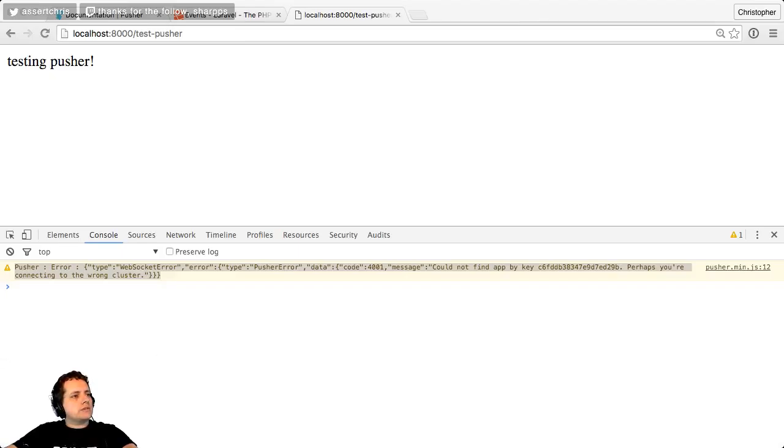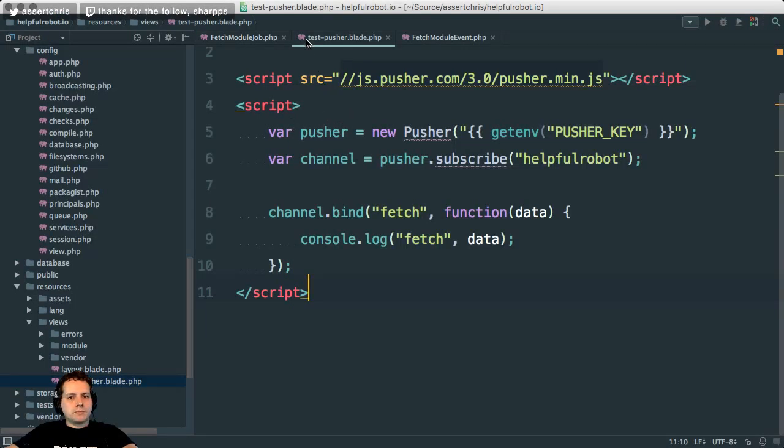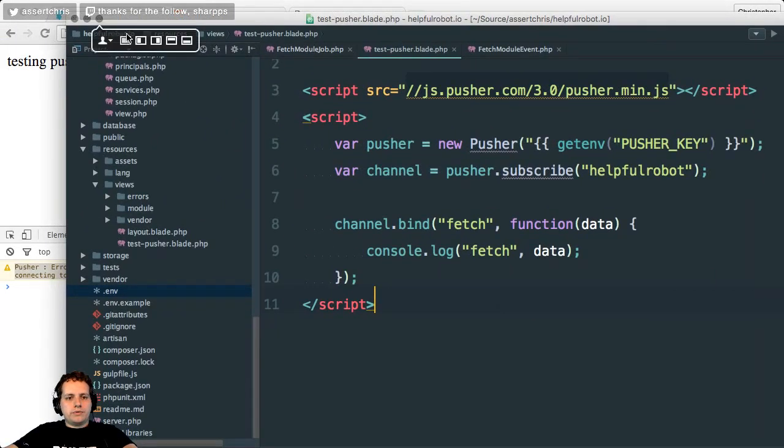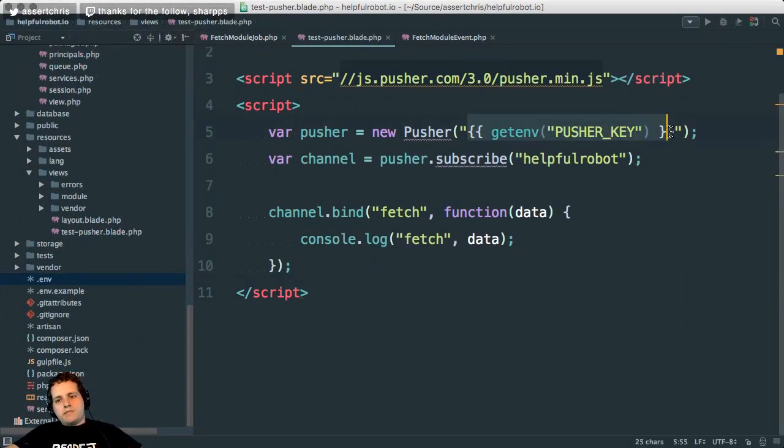I'll do that off screen because I want to keep this key a bit secret, which is fine. And I'll move this off here because I want to edit the .env file again. Fine. So I'm just writing out an environment variable for the pusher key.